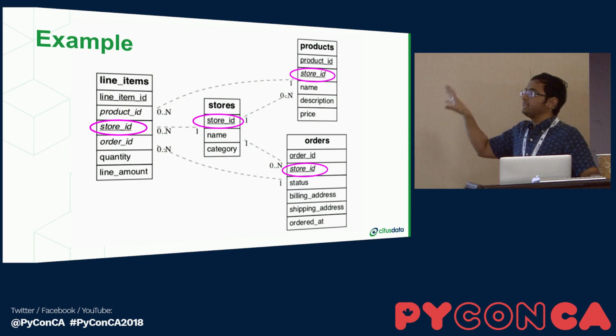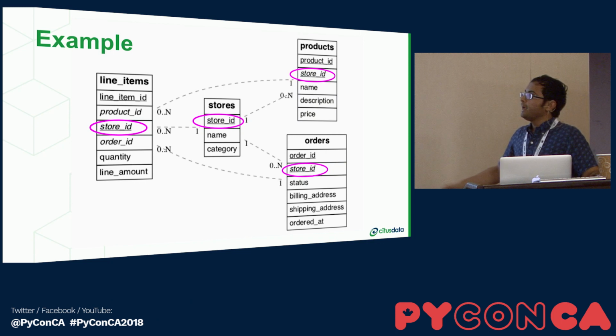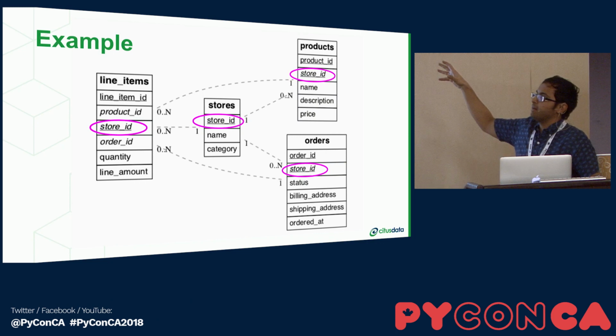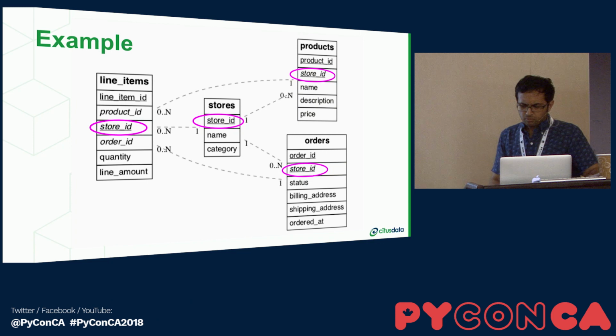So I have a small example here. This is an example where you can use the platform to go ahead and create your own store. So it's very similar to a Shopify. In this, you have a number of models or tables like stores, line items, products, and orders. And then you have the store ID column, which represents the store in action. So this is the tenant ID. This is how you represent and depict a tenant which is in action.